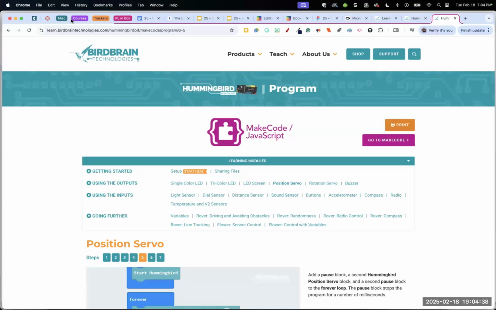Correct. So if your animation is just making a smile, going from smile to frown, smile to frown, then you don't even need the Hummingbird.